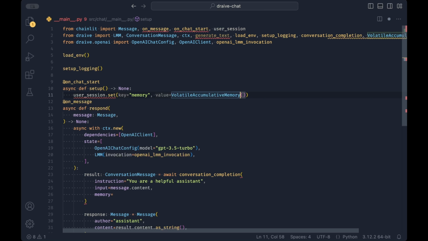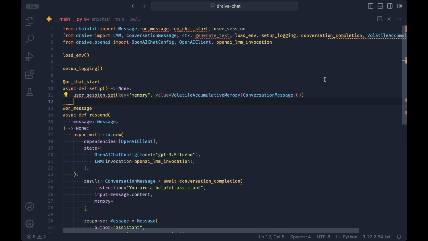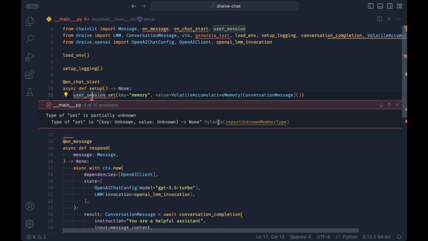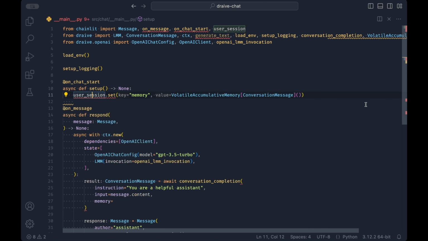We will have to store the conversation messages, as those memories are allowed to store many different types. And now we have the session with the message here. So one note here, few of those Chainlit items do not have full typing, so we're going to ignore those.